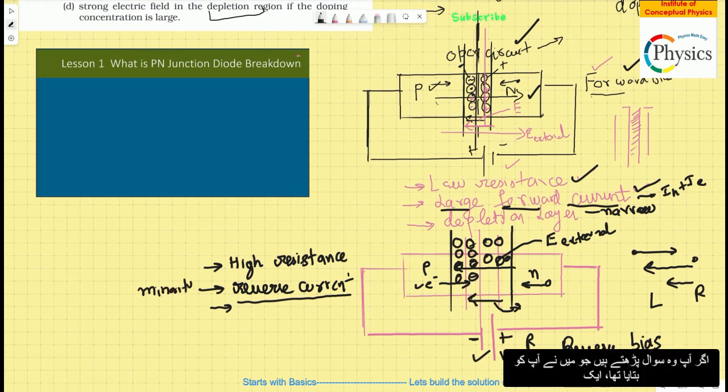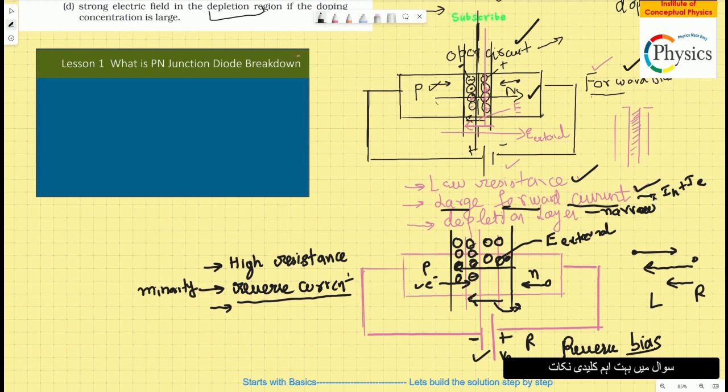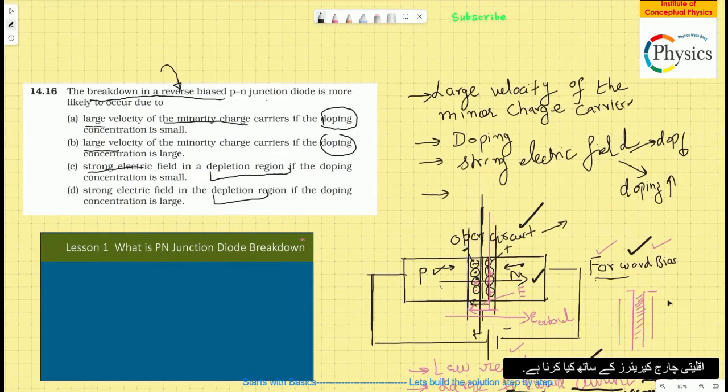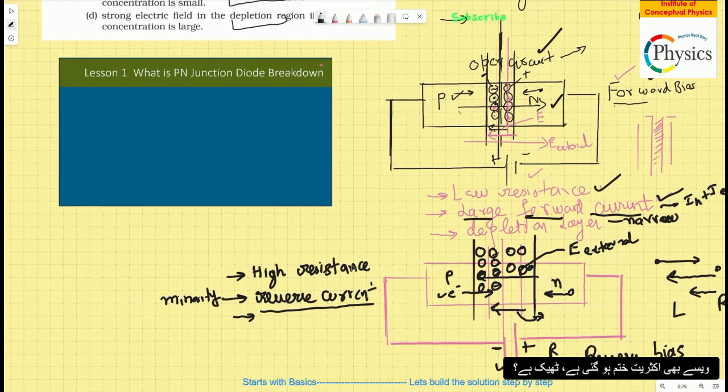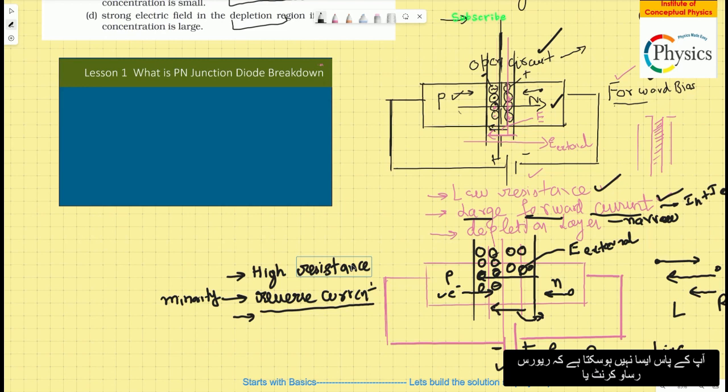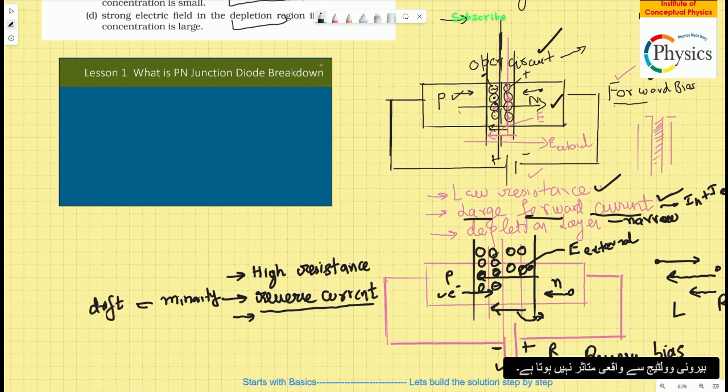If you read the question, I told you, one of the very important key points in the question has to do with the minority charge carrier. So you can see in a reverse bias, who is active? In a reverse bias, the minority charge carriers are more active than the majority. Majority anyways is gone, right? So the reverse leakage current, or the small current, is due to the drifting, okay? It's drift. It is not really impacted by the external voltage. So this drift happens because the electric field has become reverse. It is preventing the flow of majority carriers.